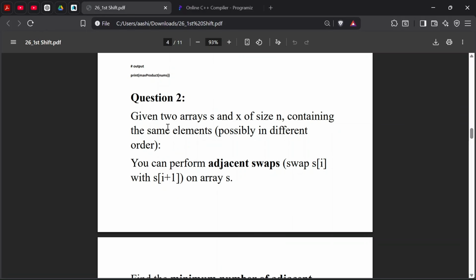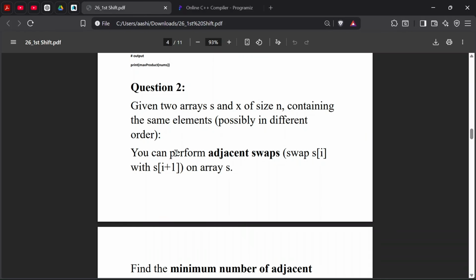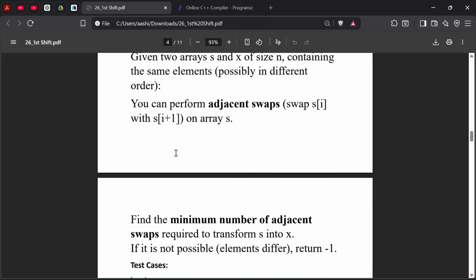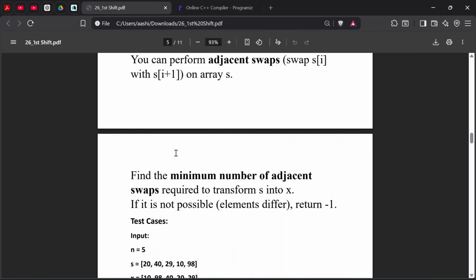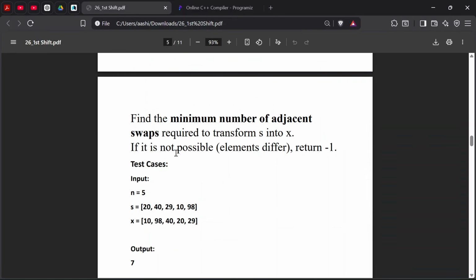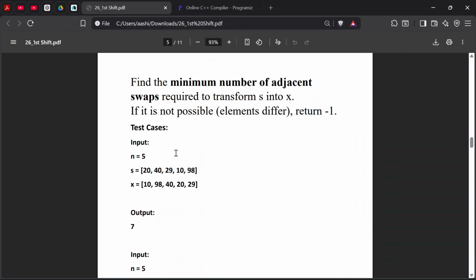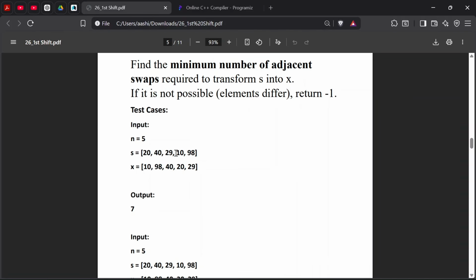You have to perform adjacent swaps, swapping adjacent elements of the array, and find the number of adjacent swaps required to transform s into x. If it is not possible, simply return -1. Here are our test cases.